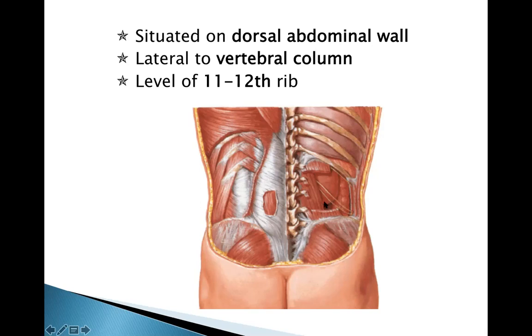So if you're trying to approach the kidneys, the easiest way is not from the front, but rather from the back. If you're approaching the kidney from the front, you have to go through all of the abdominal viscera before you finally get to the back of the body wall where the kidneys are really going to be adhered. It's like you'd be delving through about a foot of abdominal cavity organs before you finally hit the kidney. But if you go posteriorly, right between the lowest rib and the top of the iliac crest, once you go through this little layer of musculature, you're going to be right on top of that kidney. So that's really important. They sit about the 11th or 12th rib on either side of the vertebral column, literally attached to the dorsal abdominal wall.